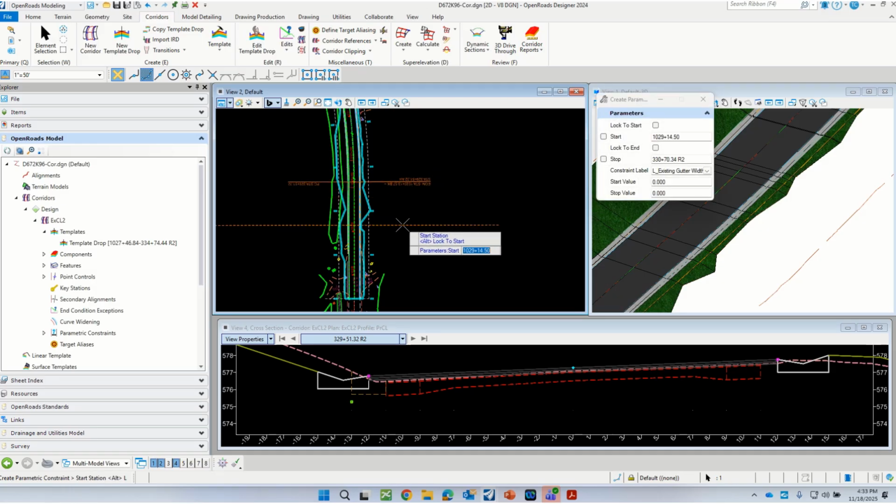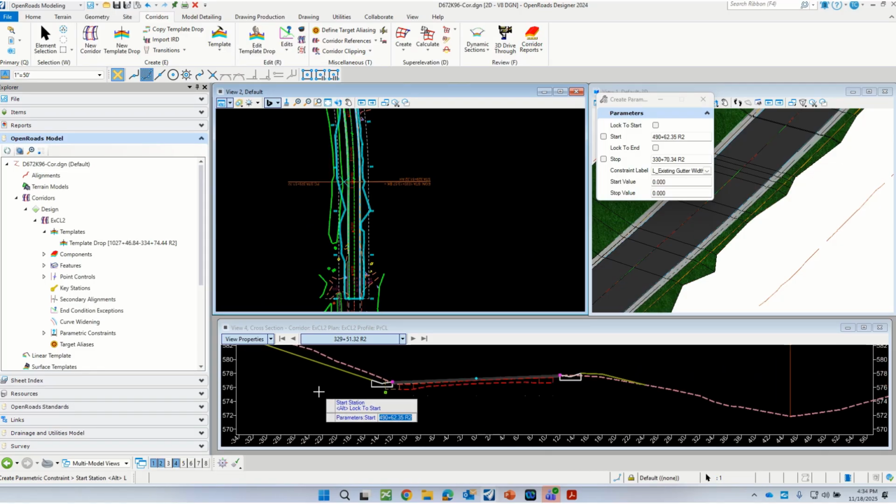Within the full corridor, you may have multiple templates, and as long as we use the same constraint label, we have the ability to change that label in one parametric constraint, regardless of if it's in just one template or multiple templates.